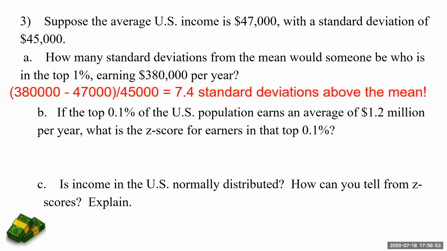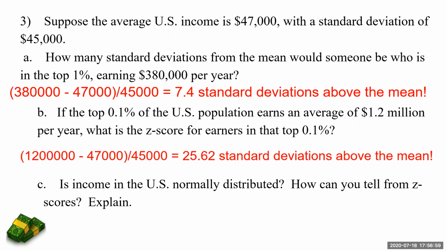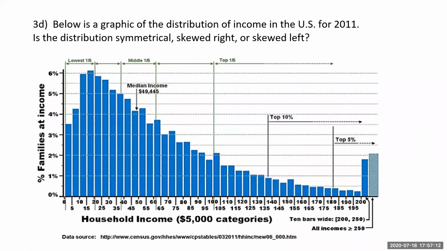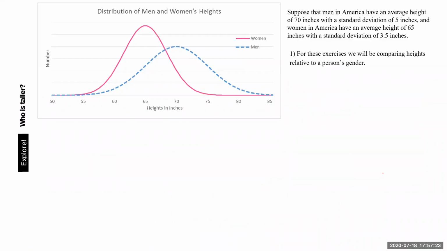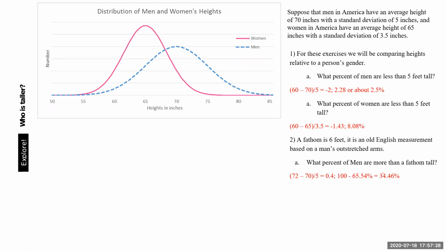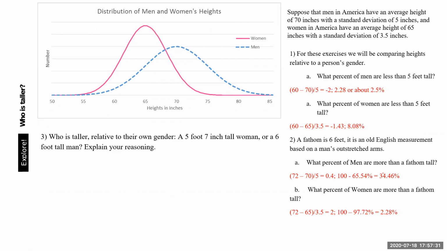All right, so we do similar applications here with this example, and work these out, and that's all. So we are dealing with z is equal to x minus the mean over the standard deviation. This is an application diagram, and we know that this is typically right skewed, and you use the same kind of formula, the z-score formula, to find the z and the corresponding probability from the z-score table.